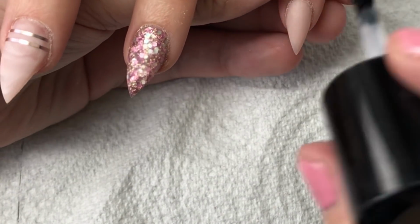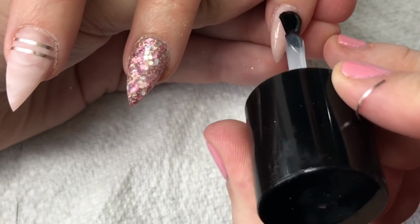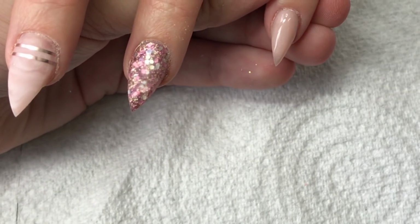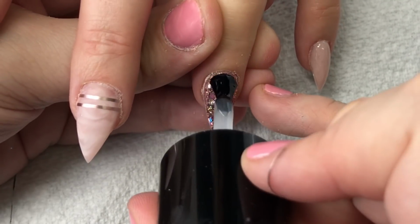So the top coat that I'm using is the one I always use, CJP tack free top gloss, and I'm just going to apply that to all the nails and cure in my LED lamp for a full 60 seconds. Look at that glitter, girl.